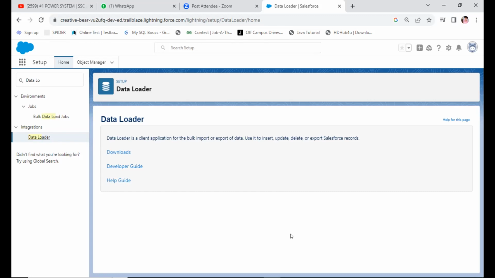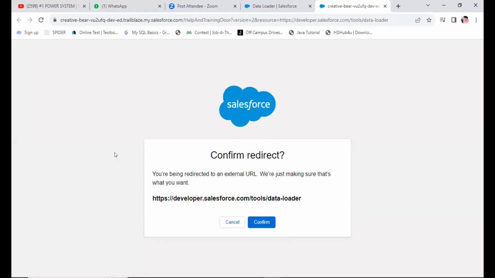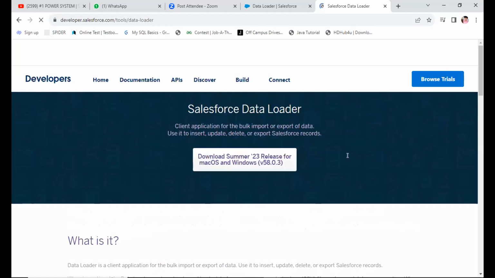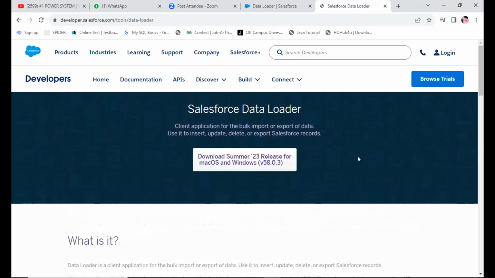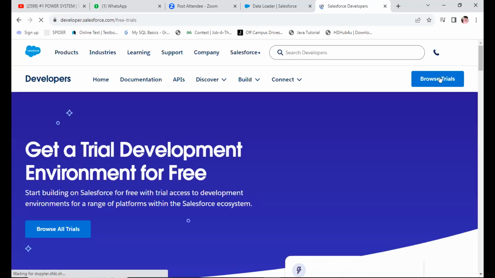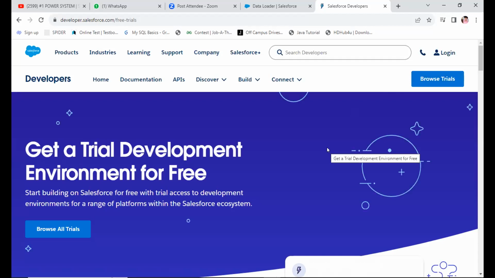Go to the downloads. Confirm it. Browser trial, click it.